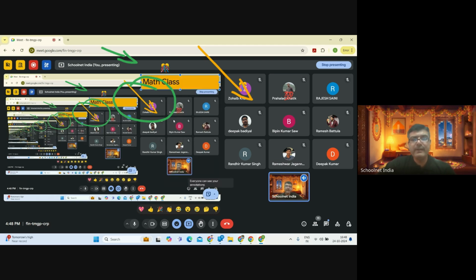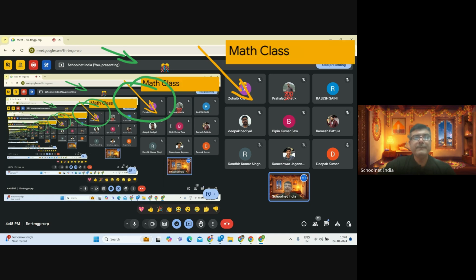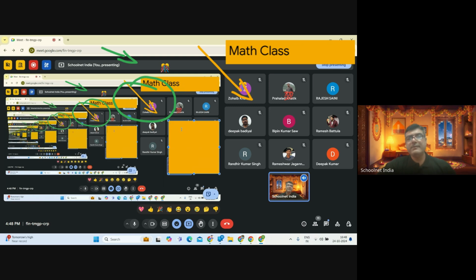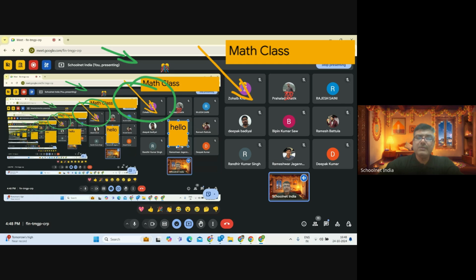Sticky notes are also here. This is a sticky note. Say hello. But these are only available to the presenter. This is available only to the host, not to any other person of the meeting.